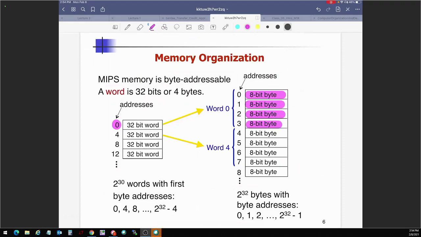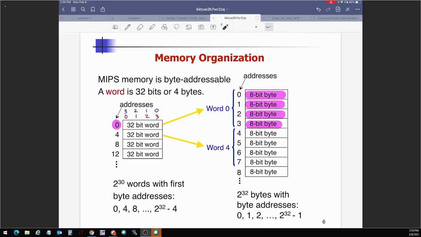Now, a question that should come up in your head is, does it go 0, 1, 2, 3, or does it go 3, 2, 1, 0? How does it go? For this is word 3. This is address 3, address 2, address 1, address 0.